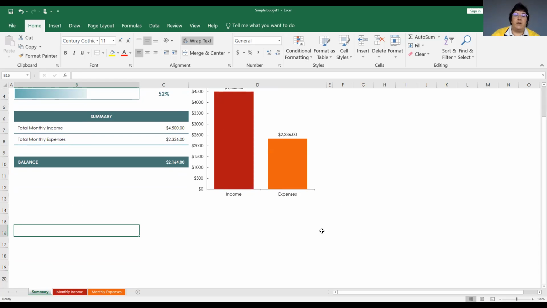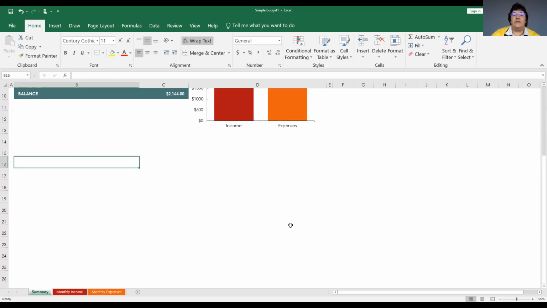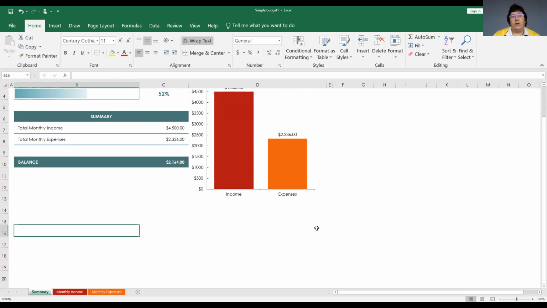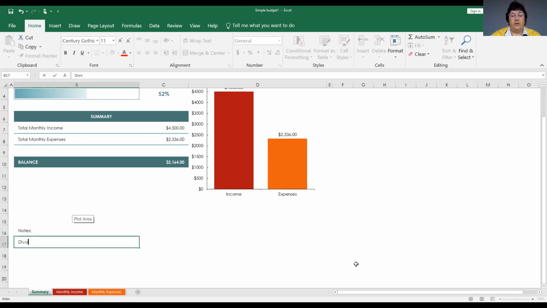Now, if I scroll down using my thumb wheel, scroll down the page a little bit, I have a lot of white space here. This is an excellent area to put those rules that I mentioned, legal agreements, as well as reminder notes to your tax preparer of how to take certain expenditures and apply it onto your tax return. So you could say, all right, I'm just going to put it down here, let's say cell B16. I'm just going to type the word notes. All right, press the enter key to come down a little bit if I want to, and then say, okay, I'm going to do like a divorce agreement.